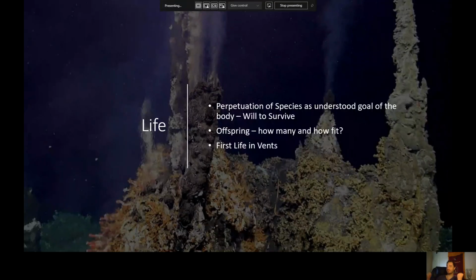So as we talk about the emergence of life, there are a couple other things we should talk about. So what is the goal of evolution? What is the goal of life? Now, you and I might have profound ideas where life is the vessel of experience in which we can have all types of profound and meaningful experiences.